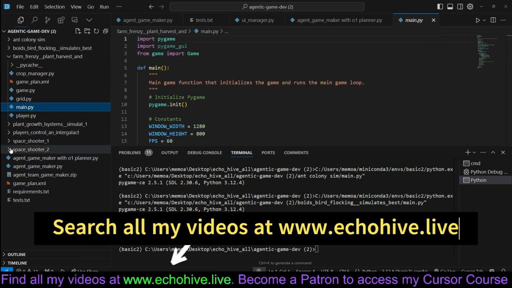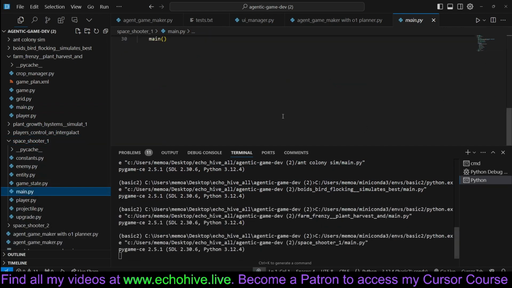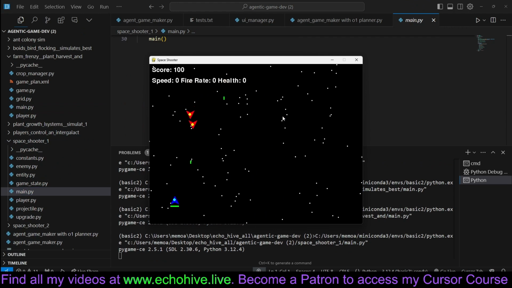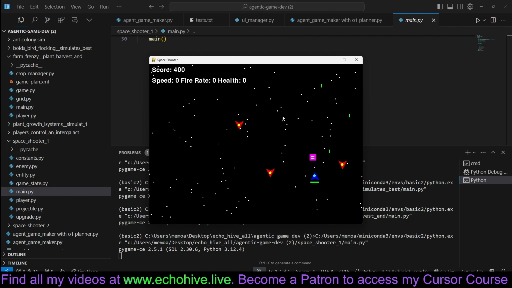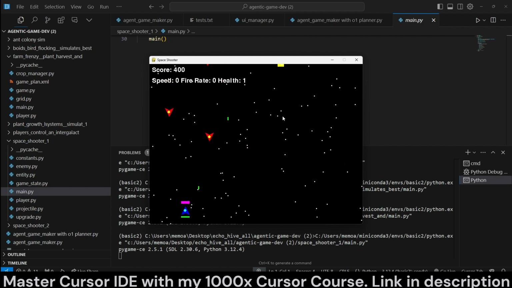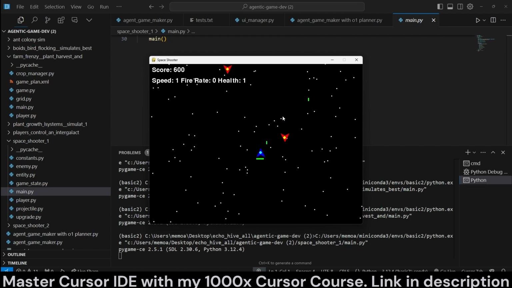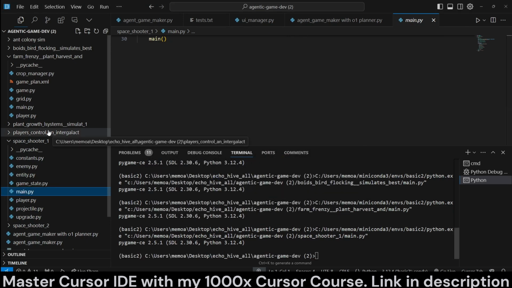It can also build simpler games like space shooters. Let's play this one. It actually created nice graphics. The system is instructed to use only in-game generated assets. So the system messages become really important. I believe you just picked up. Oh, I crashed into an enemy, so that was game over.